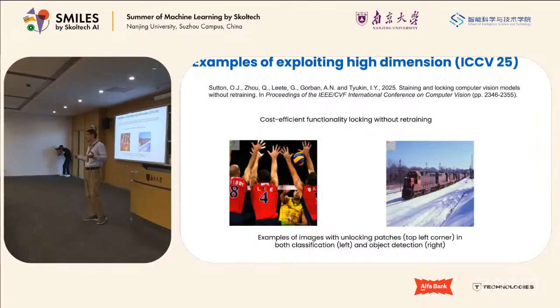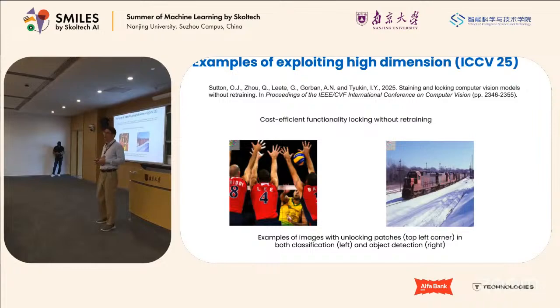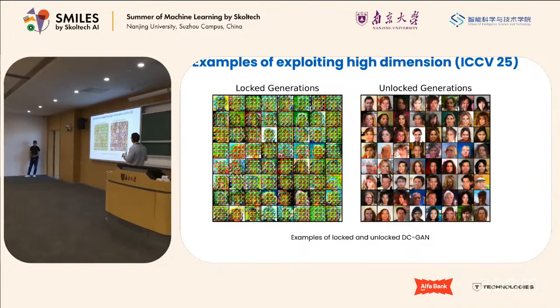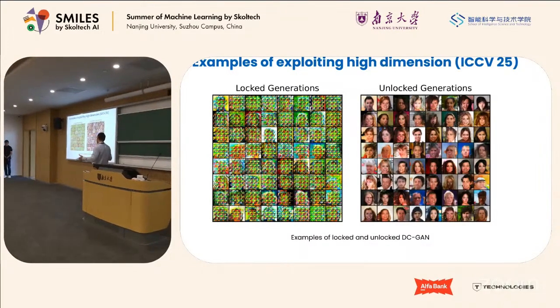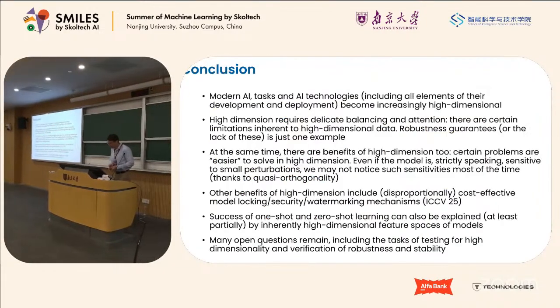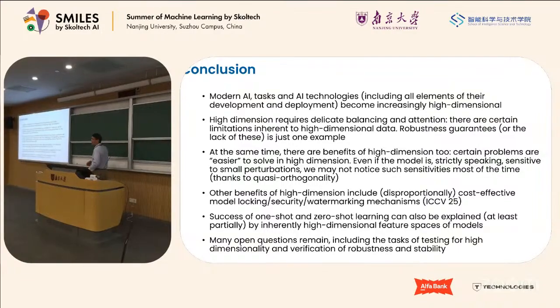And it's very good, because that's the way you find the distillations. And if you have an asset that you don't want to share, and you want to only share it with people you trust, to whom you actually produce a watermark, then you can use exactly the same technology. And I think it works with generative AI too. You can lock generations and not only classifications, and the results we presented in last year's ICCV. And I think without any further ado, I approached the end of my talk today.